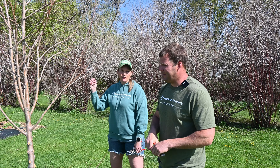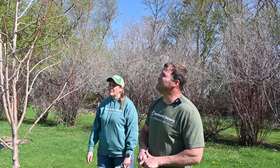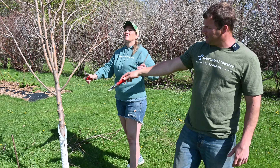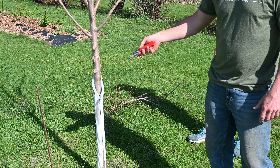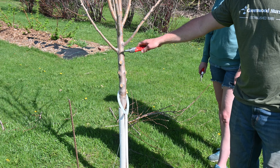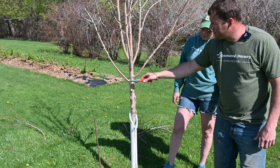There's a hose-end sprayer you can attach to your hose to get up pretty high if you've got a big tree, because as the tree gets bigger it gets harder and harder to spray. We also want to talk about tree protectors — how to use them and when. For the winter, you definitely want tree protectors on there, and you want to find one that goes up at least to the top set of branches.